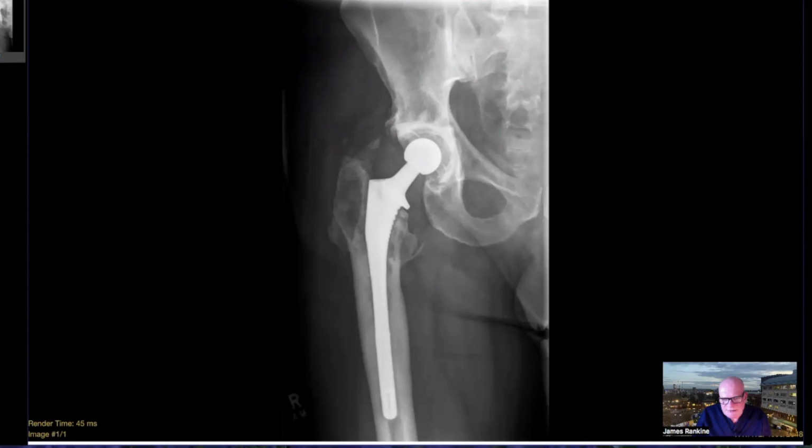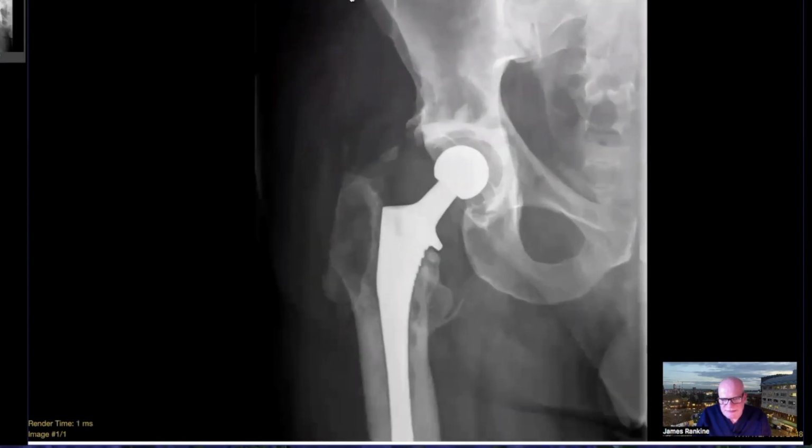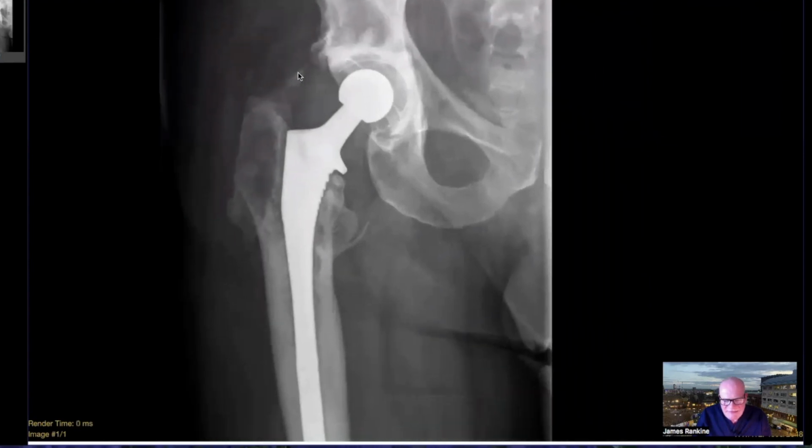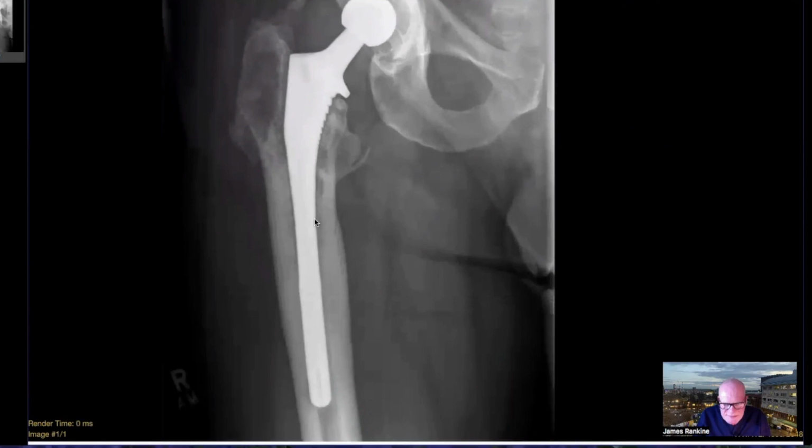Now, before we go and compare this with the previous, things to look for on this, it's quite evident that there is a lucency here between the prosthesis and the bone, and there's a line here of bone, and then there's a lucency running up to the prosthesis, as there is also here. Now, as we come down, there seems to be some lucency, but then there isn't any lucency down here. And I can see that the bone is right up against the prosthesis.